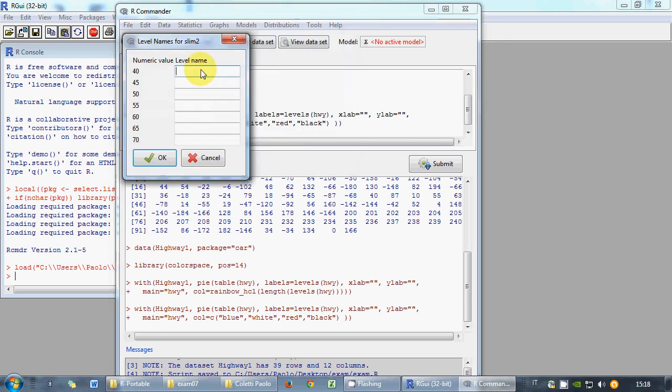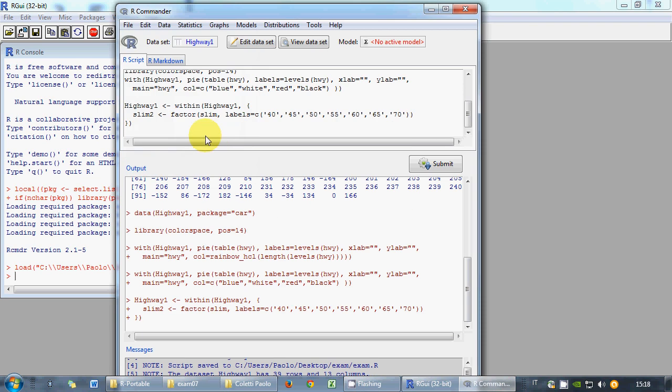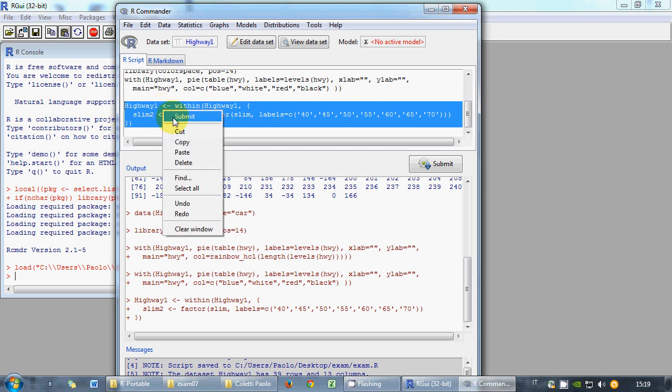And my level names are the same. Okay. Well, it's not completely done. You can modify it from here, ordered, and pay attention to close the parentheses in the right way. Alternatively, you write here below highway 1 $slim2 equal ordered highway 1 $slim2. Submit again. Okay.